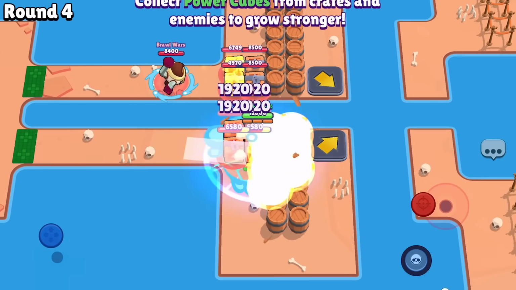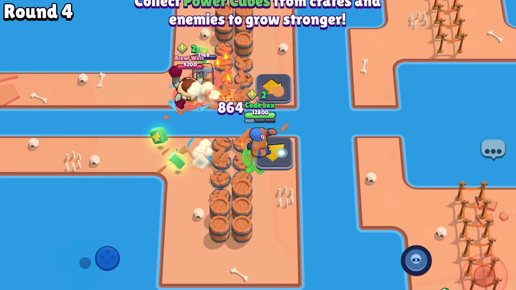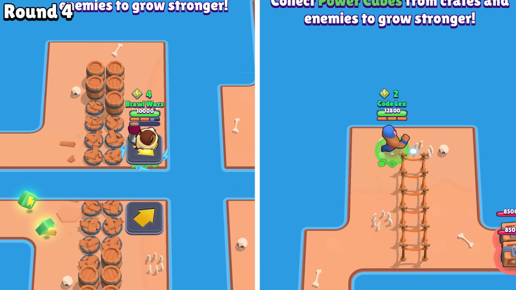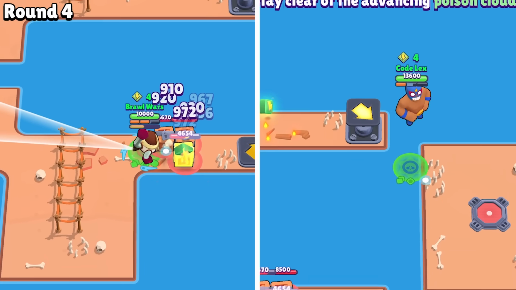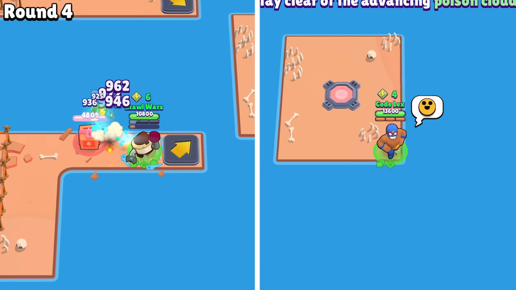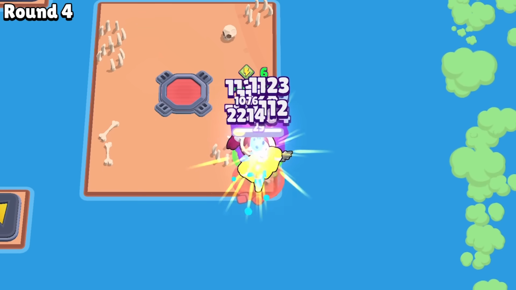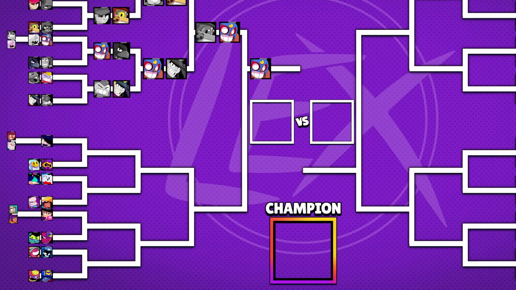Now, both Pearl and El Primo are able to break the first wall and damage the boxes at the same time. Pearl picks up the extra cubes to help on the next set, while Primo doesn't even bother to wait around. While Pearl slowly whittles away at the boxes, Primo's already crossed the finish line and gives Pearl a sly smile. Now, he may have won the battle, but she makes him pay after that. And with that, Primo moves on to the semifinals to face the winner from bracket number 2.